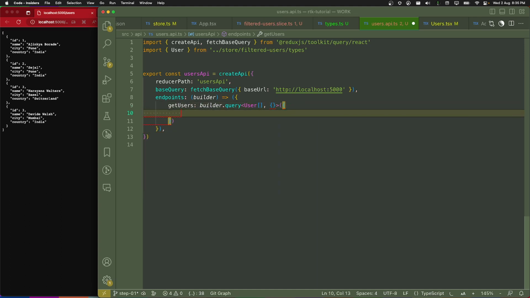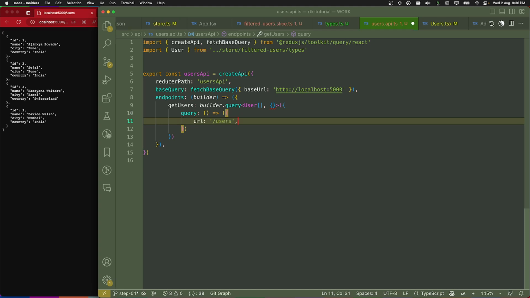Since I mentioned this is a query, we have to pass a query, and the path of this query is going to be /users. It is not like this, but you have to pass it like this, so url is users.